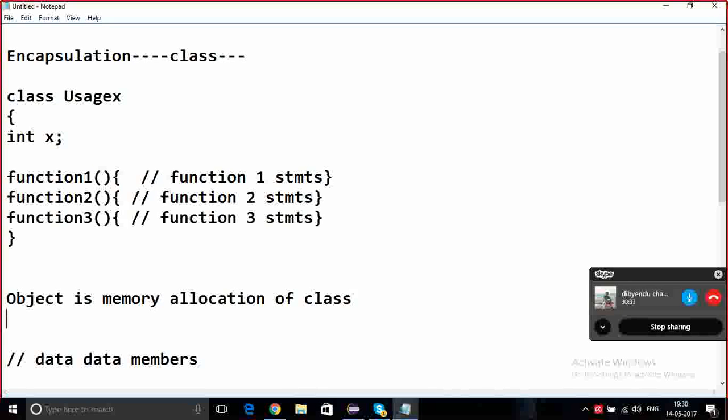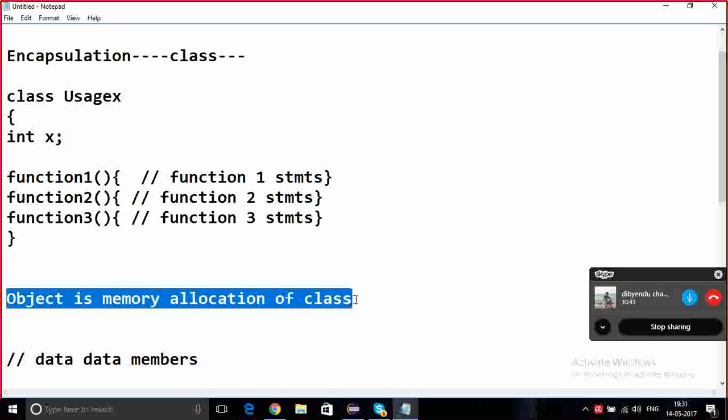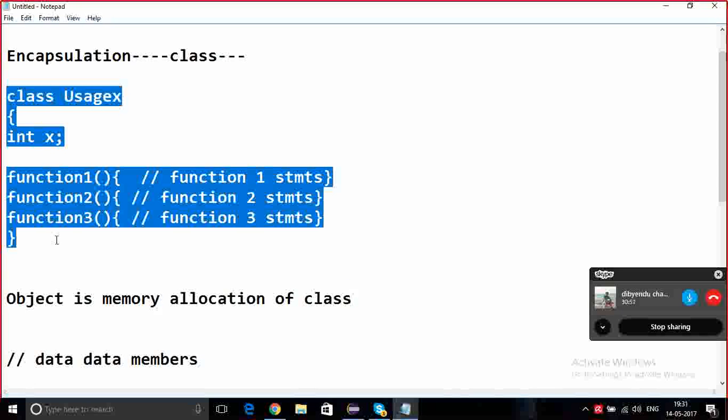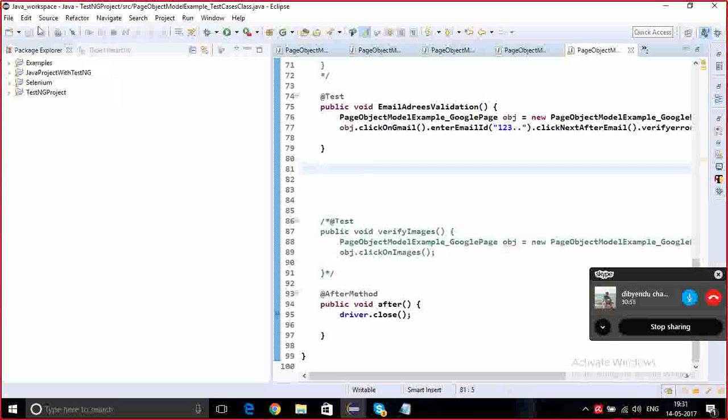That means dynamically allocating memory for the class is called an object. Then how to allocate memory for that class, that means how to create the object? Whenever you create an object, only then will memory be allocated for the class members. So if you have a class X, now let me move to Eclipse.